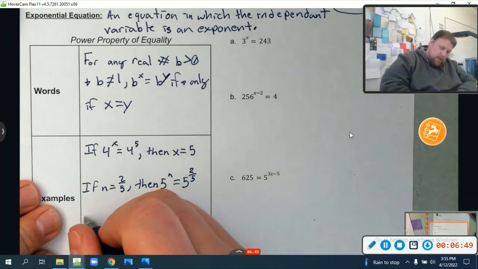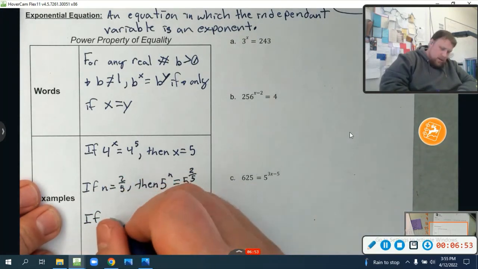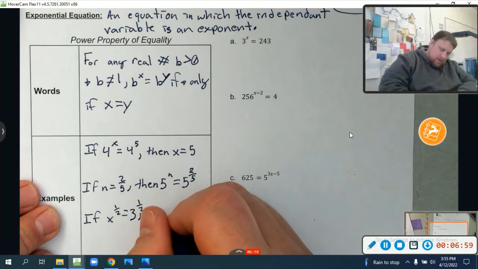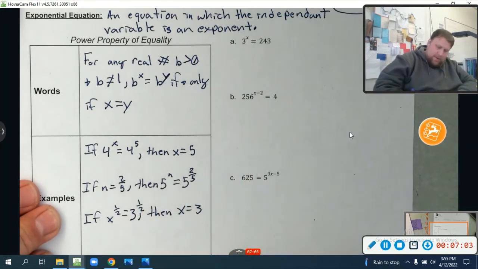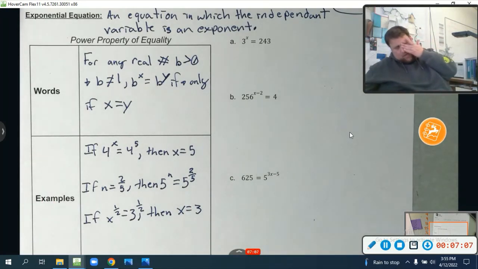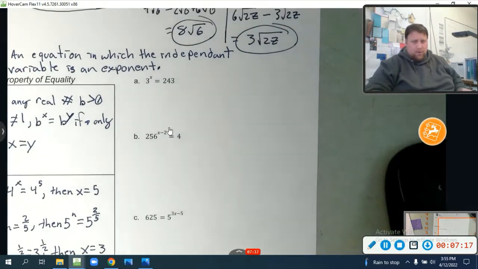We know that if x to the 1/2 equals 3 to the 1/2, then x equals 3. Okay? And we're actually going to use this in different applications here in a minute. We're going to talk about that. It's going to involve some guess and check as we go. Make sure and pause this, get this written down, and then we just have 3 examples to work through today.